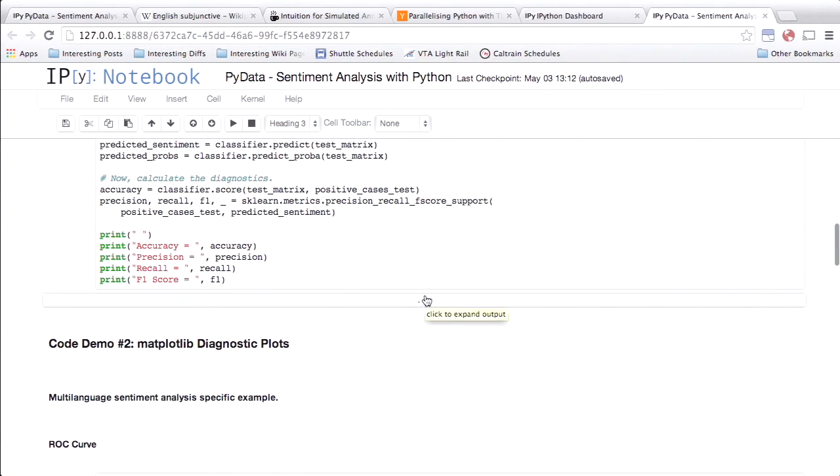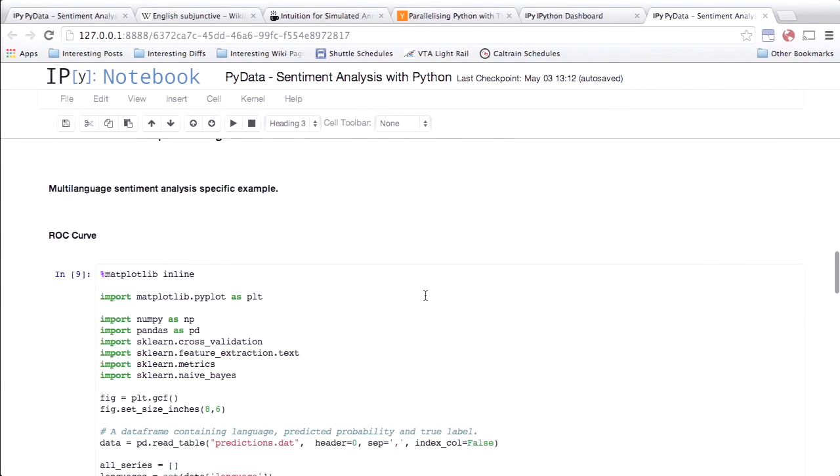And then finally, you have to, of course, diagnose your classifier. The first thing that you want to do is get, say, an accuracy score. You get an accuracy score using the score function, and all you do is give it the test matrix and the known labels for those test cases. And then you can compute the precision, recall and F1 score using this nice function, precision_recall_fscore_support. Now, what's beautiful about this is that computing a ROC curve manually is not too bad. However, I tried it, and it took about 45 minutes to iterate over all the languages and through all the data. Instead, I simply use this built-in function that gives me back my different error rates that I can use to compute the ROC score. And all I do is iterate over the languages. It took me from 45 minutes to maybe 10 seconds.